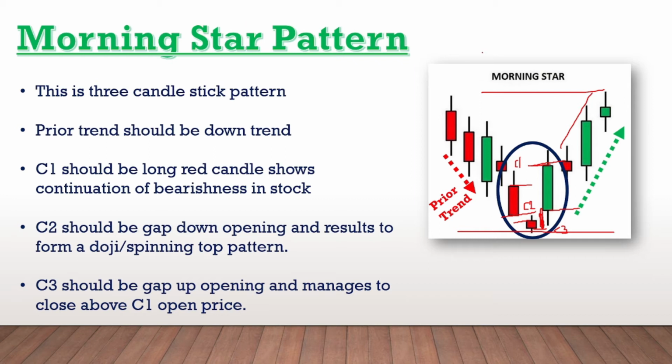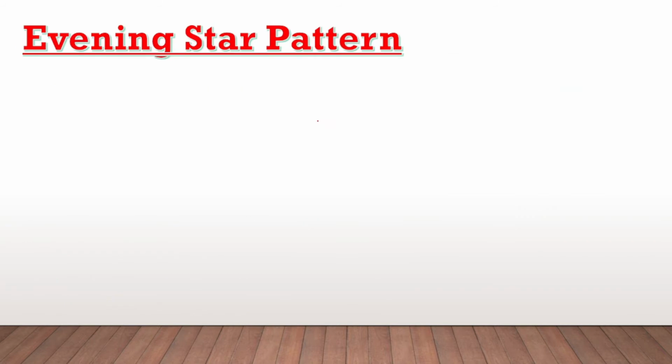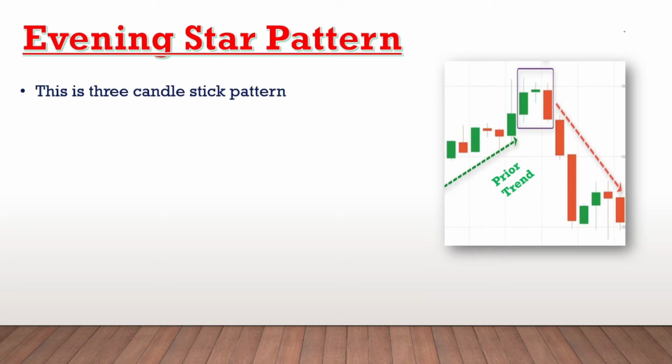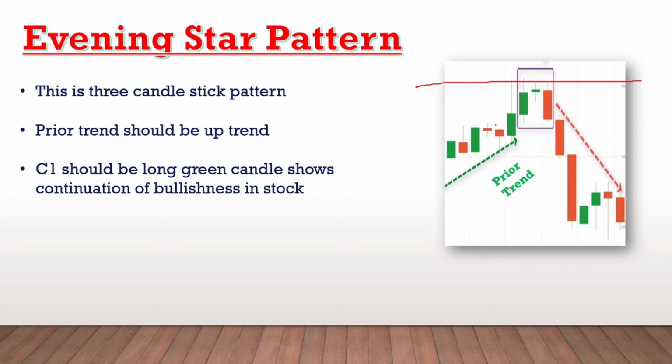Whenever we see this morning star pattern, one can look for long opportunities. Now, whatever we have discussed in the morning star pattern will be quite opposite here. Again, we need three candlesticks to form this pattern. So here you could see this evening star pattern forms at the top end of an uptrend, correct? And the previous trend should be an uptrend, which confirms that bulls were in absolute control of the market, and candle C1 is again a bullish candle which confirms that the market is in an uptrend.